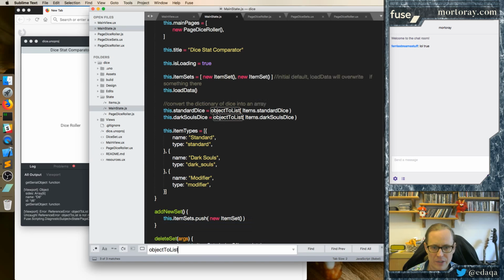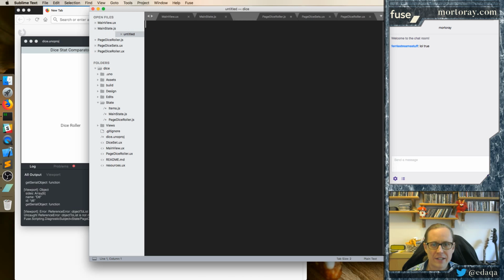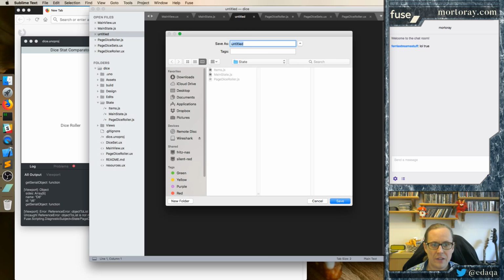Object2list, where's that? This is a utility function. So let's do a traditional model for utility functions. Let's add them somewhere as well, and let's create another file for that. It's not really part of the state.